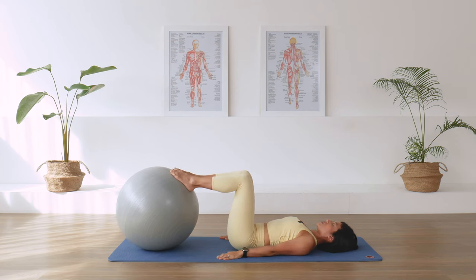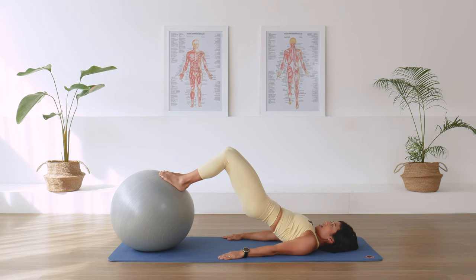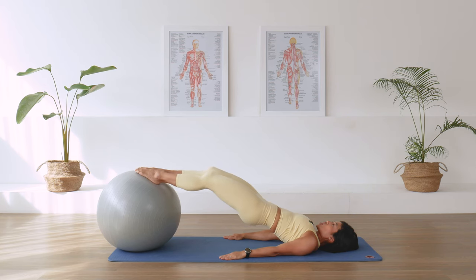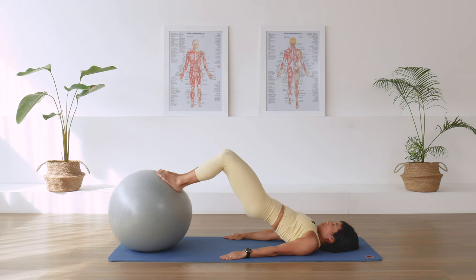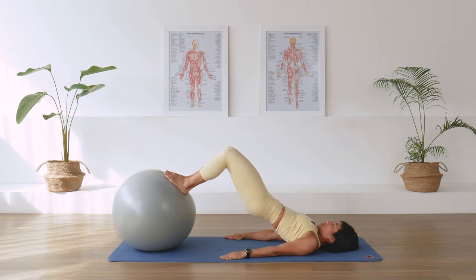Can we do one more time here? And exhale, we roll up, up, up, and stay high, hold. We're going to stretch the leg. So press the ball away, straighten, curl the pelvis up, drag the ball towards you. Four more. Yes, those hamstrings are talking to you.